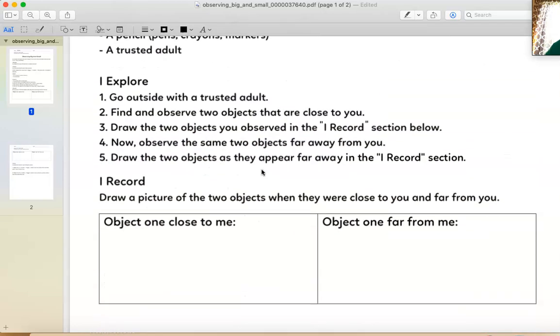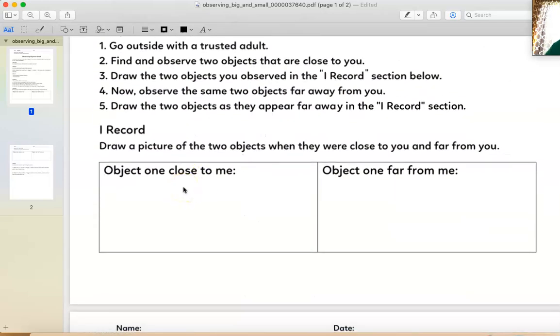So for example, down here it says, draw a picture of the two objects when they were close to you or far from you. Now, if you're skilled at drawing or if you're using this on an iPad, it might be easier to draw, but I'm sure teachers would accept documents that have words on them because they understand that it might be a little more challenging to draw. So here I could place another text box and place it into the text box.